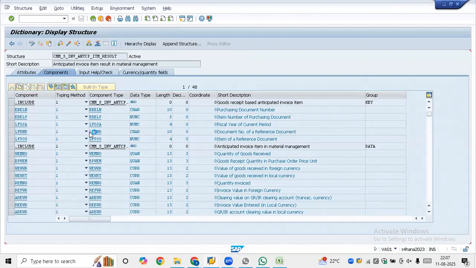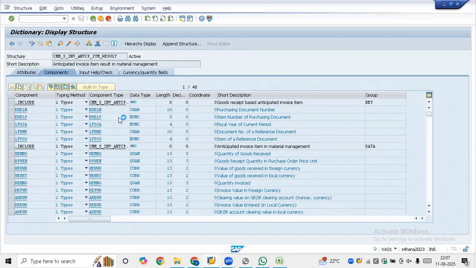Right, this is ABAP, okay? Don't worry, I'm just checking what is done.